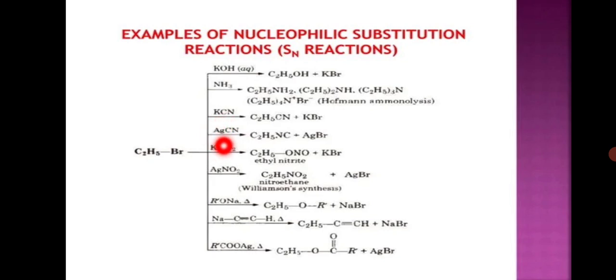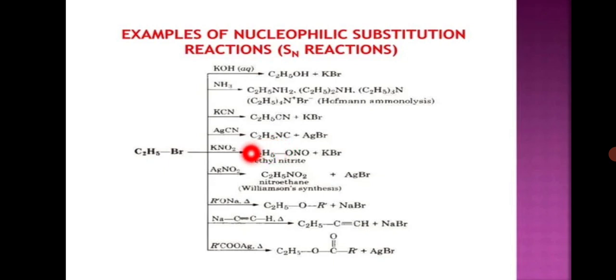Whereas this AgCN is not much ionic. It is covalent in nature. Therefore the resulting product is the isocyanide. Ethyl isocyanide is going to be formed. So ionic nature, covalent nature is very simple. It ionizes completely and produces CN minus ion, whereas this one doesn't ionize since it is ambidentate in nature. So that CN possesses the unshared pair of electrons, and those electrons will be used to form the bond between the carbon and nitrogen, and therefore you will get the isocyanide.